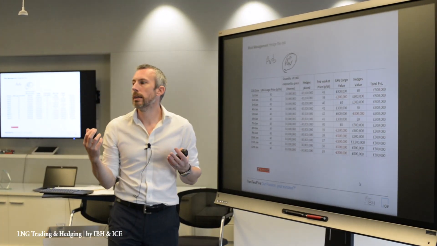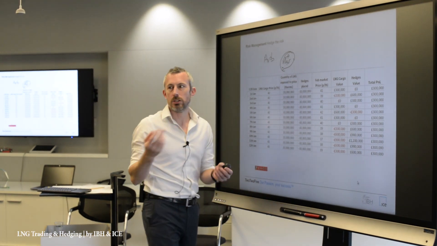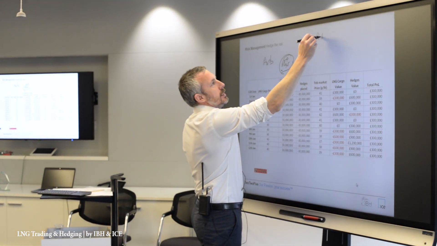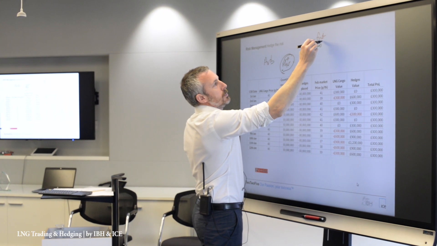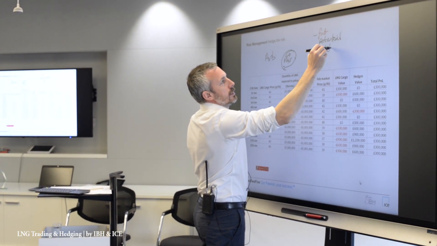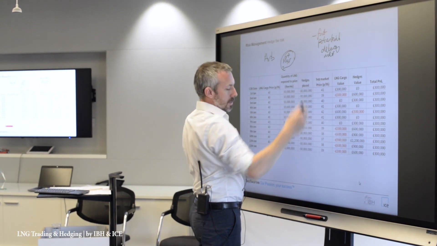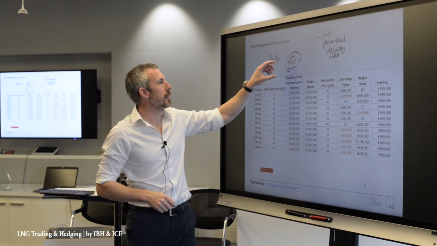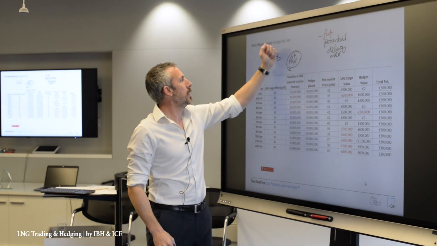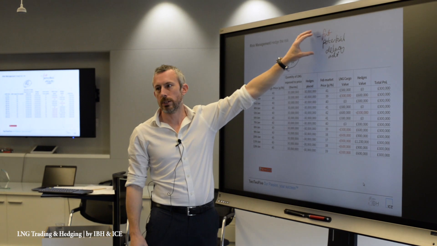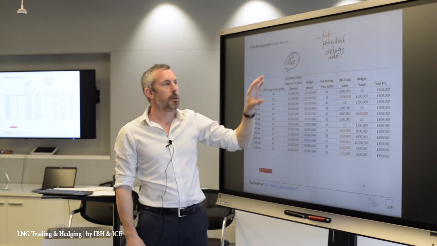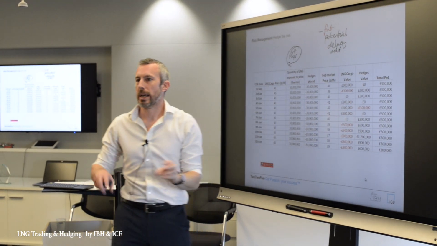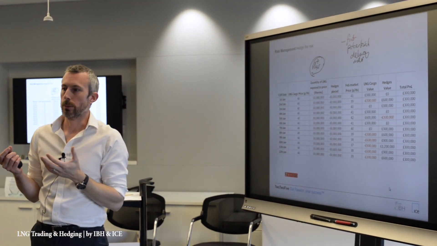Once it's priced in, it becomes a fixed price. So what I need to do is somehow manage that fixed price — I don't want to be totally exposed to it. I could sell futures in the potential delivery market to manage that risk. It's slightly different to what we were doing before with an ARB — buying physical, selling physical, buying futures, selling futures. With this, where we don't have a physical sale, we're buying the physical that's pricing in and selling futures against it, hedging into a market that we might be delivering it into.